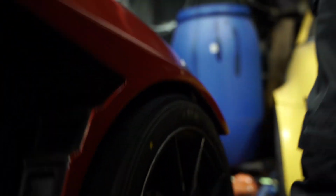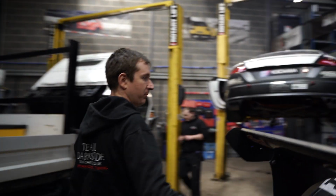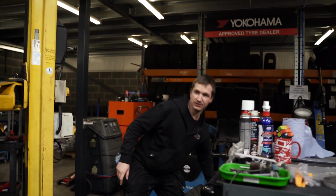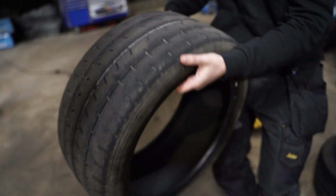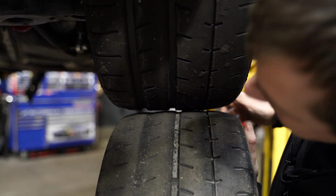But anyway, forgetting about that, we can't get them to go on the Golf. It's a shame because I think this is grip limited with the 245s. But if you look here, we've got the use out of the old set of tyres that we had on this. You can see the difference in the width there. Anyway, I'm not sure how pronounced it is, but anyway.